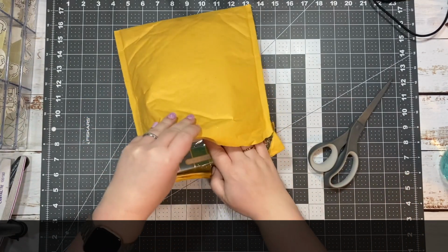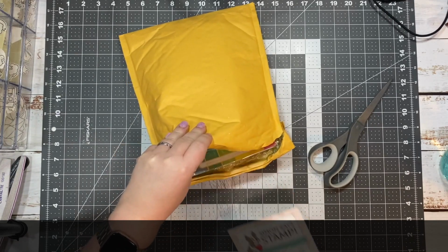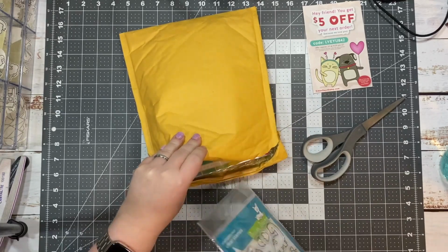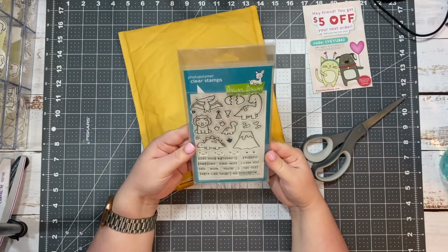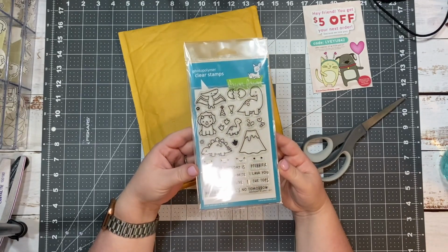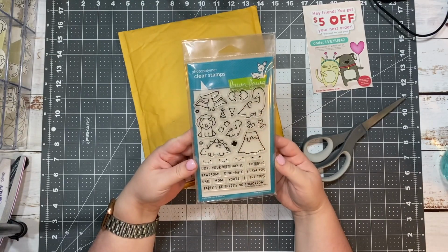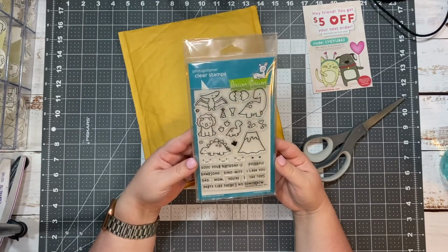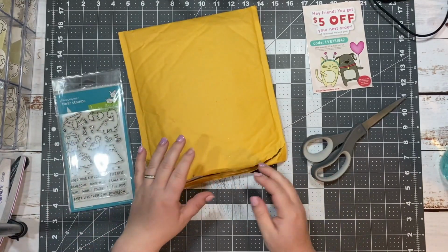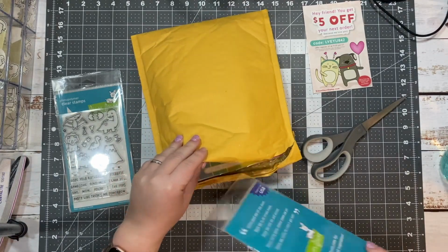All right. I ordered a few goodies. Oh, excellent. New code. So I've got RAWRSOME, which is going to be awesome because I have a lot of children in my life. And they have birthdays. And they all love dinosaurs for some reason.